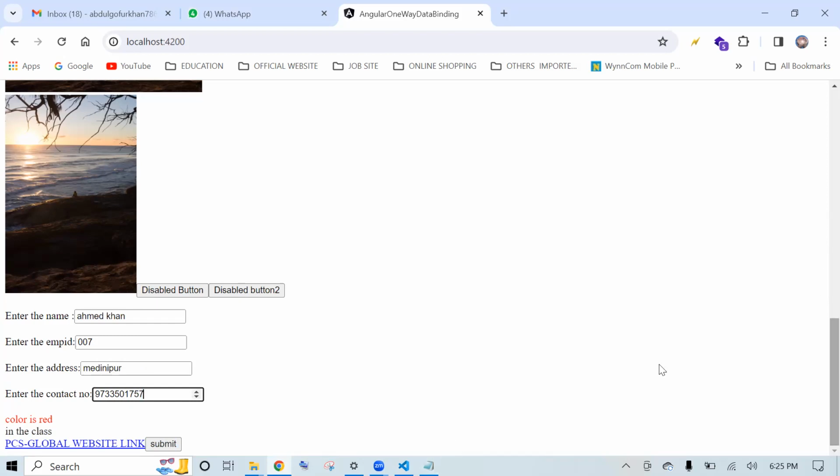Yeah, now the color is red. This is the class, and if you click the PCS Global link, it will go to the PCS Global website and then submit.